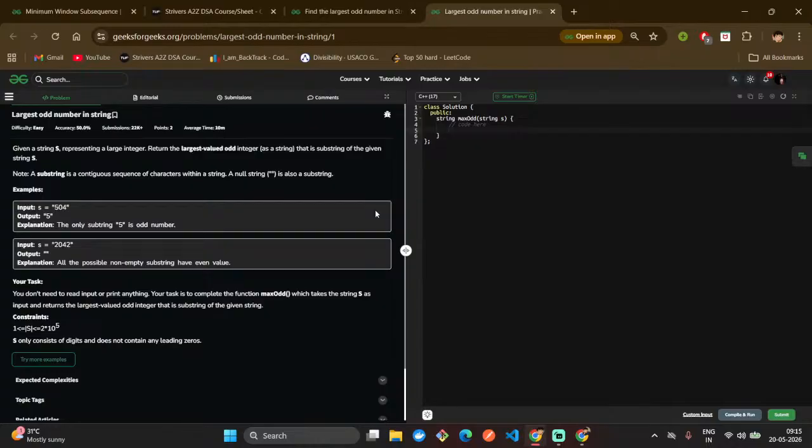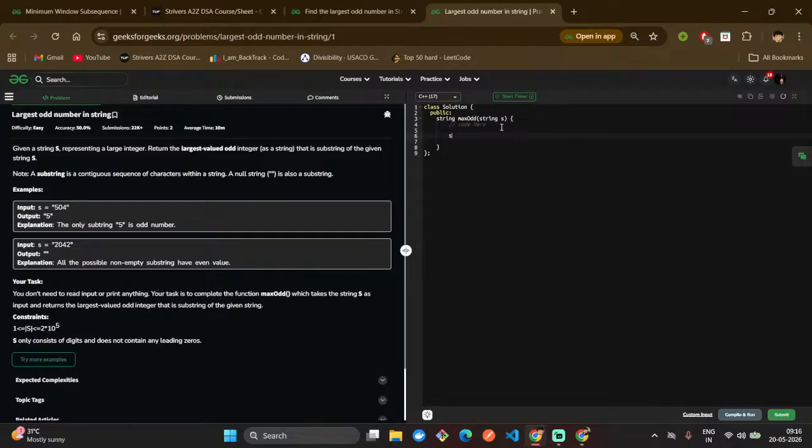From there, we have to take the number. You can say that if the unit digit is odd, that means the string should be odd, right?